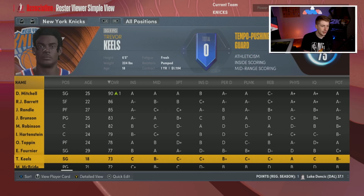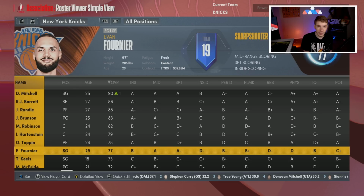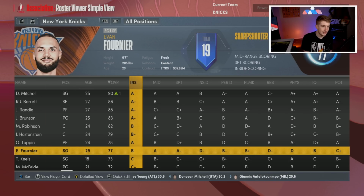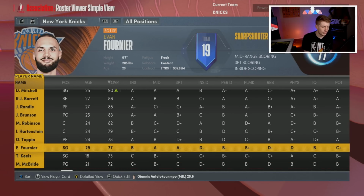You still have Evan Fournier as well, because I think when I was listening to the Jake Fischer podcast, he said that the Jazz probably prefer Derrick Rose's salary over Evan Fournier's because Derrick Rose's contract has a team option on it rather than being guaranteed for 2 more years or something like that. So, which is why we did Derrick Rose instead of Fournier.